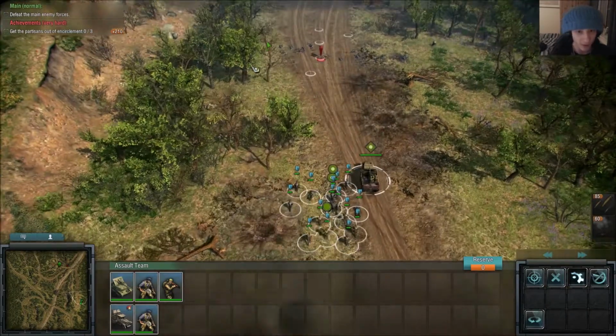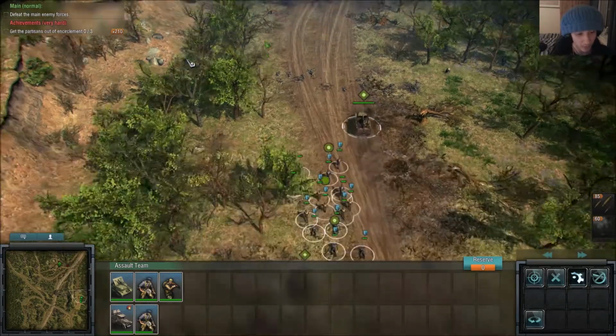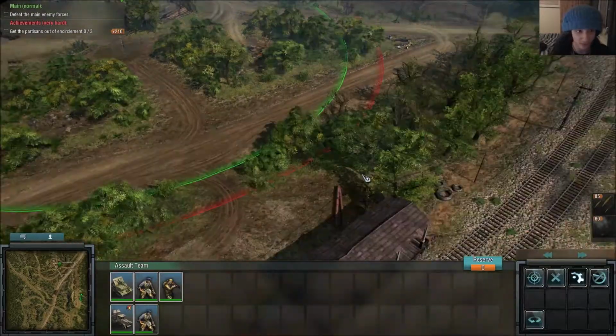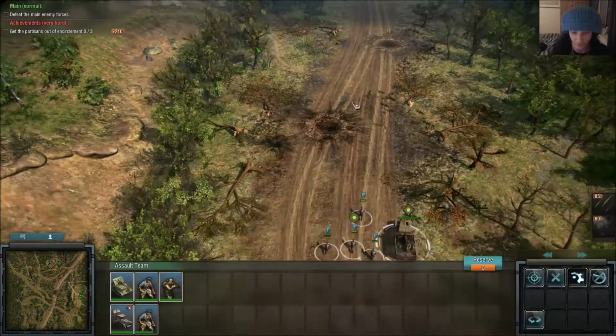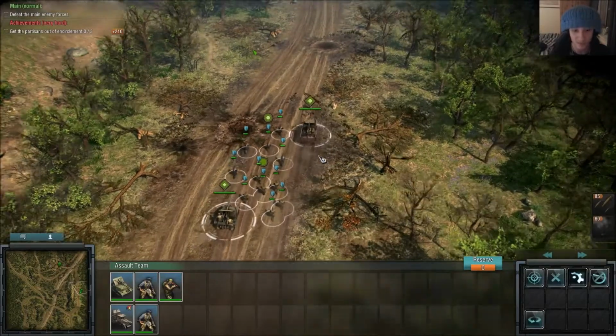Right, let's keep moving. I don't know where the get the panzers out of the encirclement objective is. I guess maybe that's in the same area because that's a red circle. I don't know. But let's just keep moving. I'm trying to be very cautious here because we don't have a lot of power and we have zero resources, so we don't have any proper tanks with us.